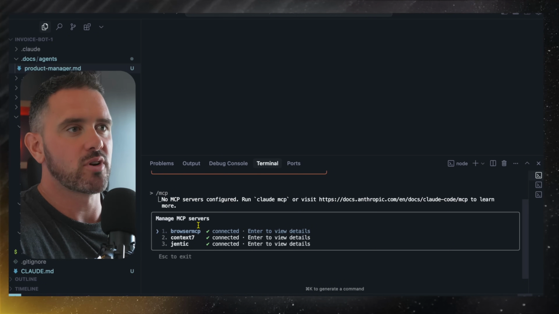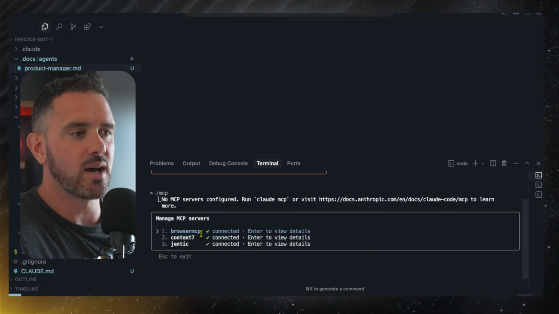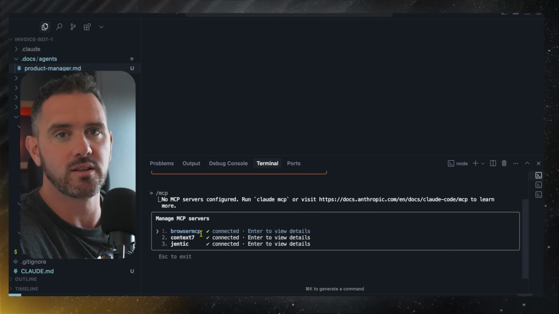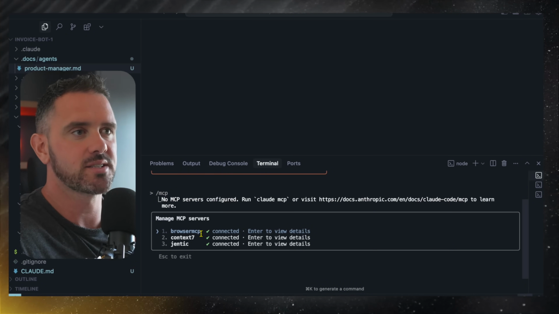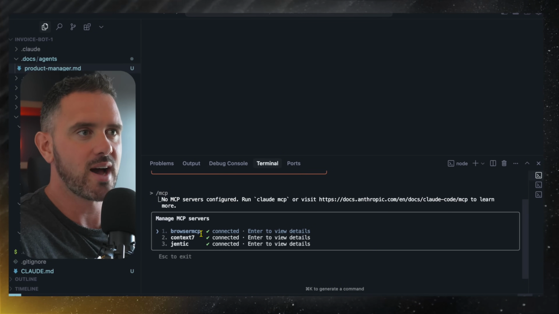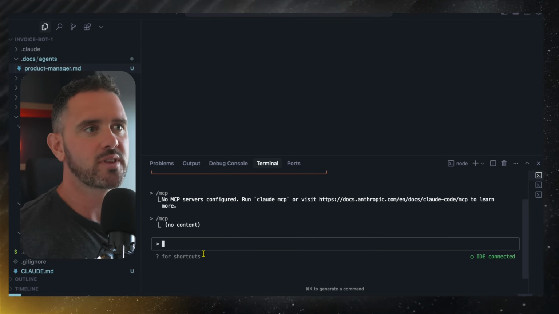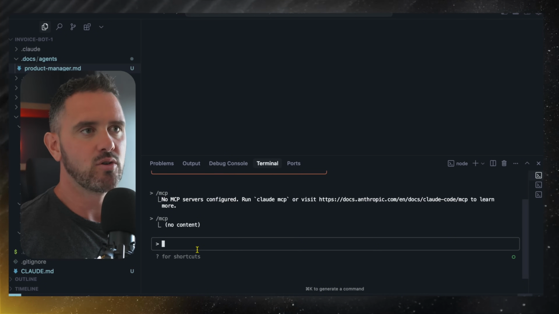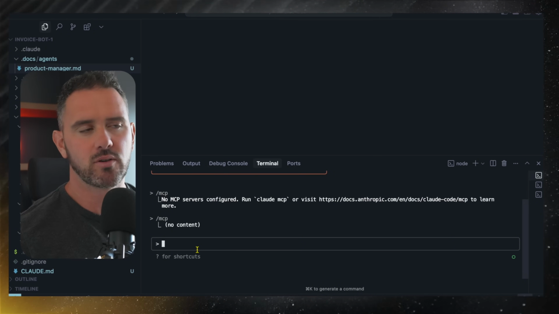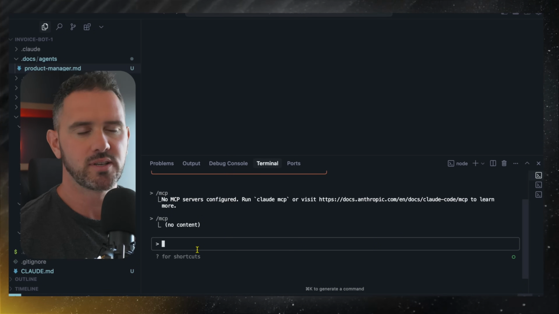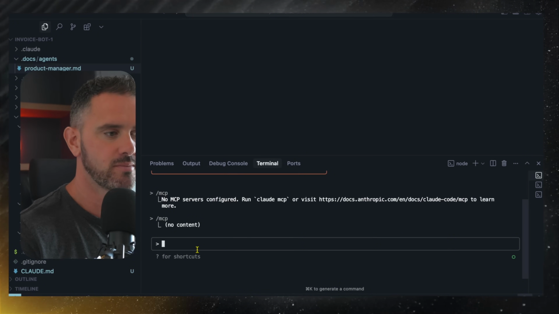Out of interest, these are some great MCPs at the moment. Browser MCP allows Claude Code or Cursor to go and check on the actual app itself to see if it's running okay, or to take screenshots. And Context 7 goes and searches all the recent documentation for whatever you're trying to install or set up. So now Claude will have access to those. And how I would invoke that is I would basically say, use the browser MCP to check the console logs, or use Context 7 to find the most recent documentation.